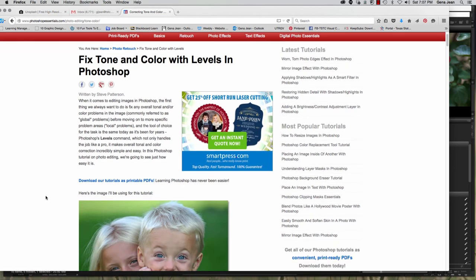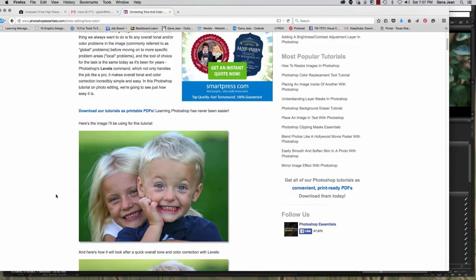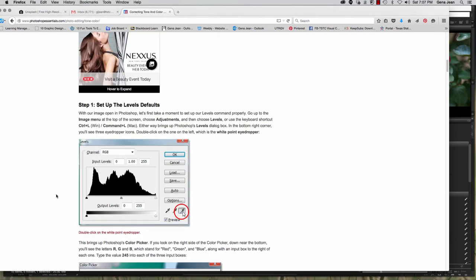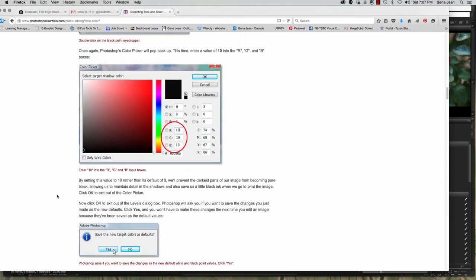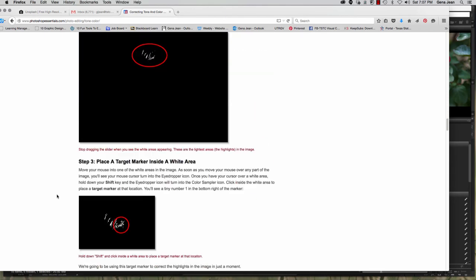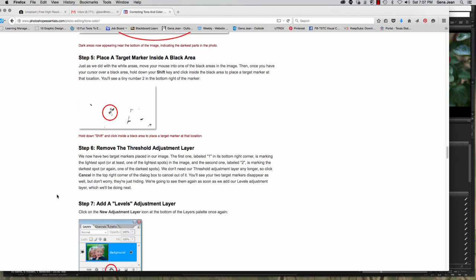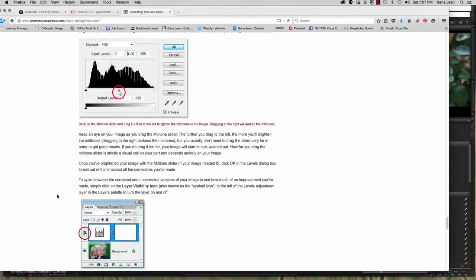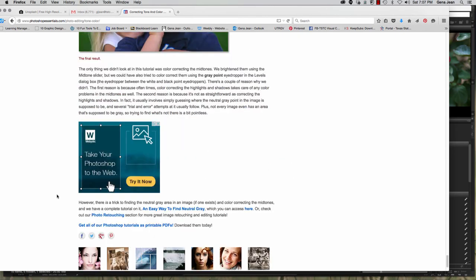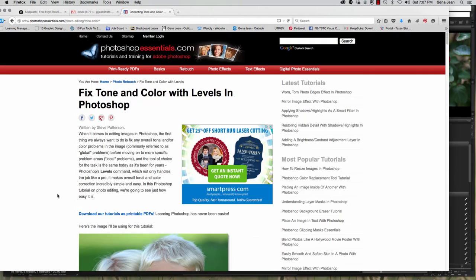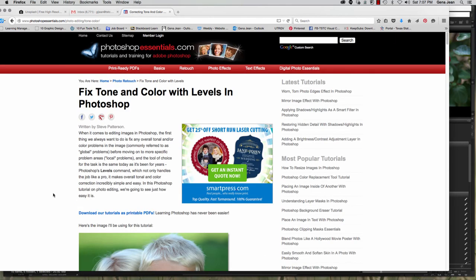And this one has a printable PDF that you can use with it. And again, it has a lot of great details to make it easier to understand how to use Photoshop levels. And both of these links will be available on Moodle.